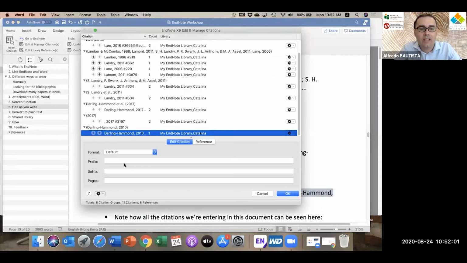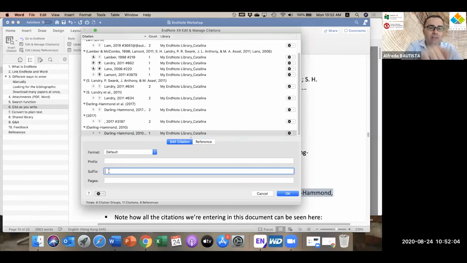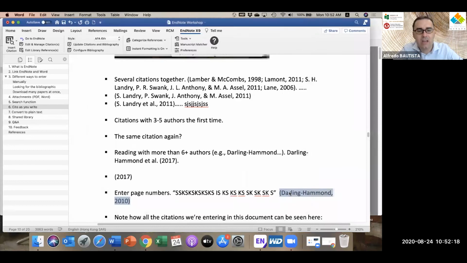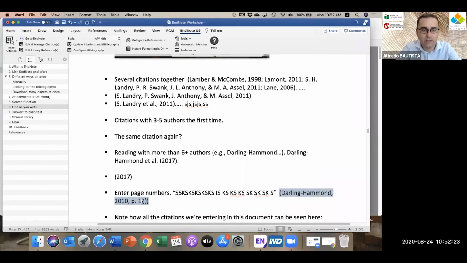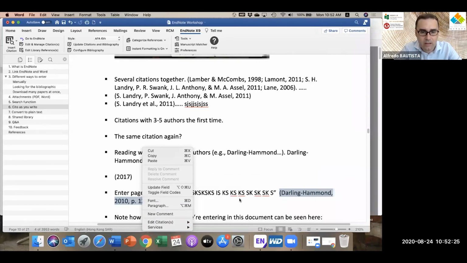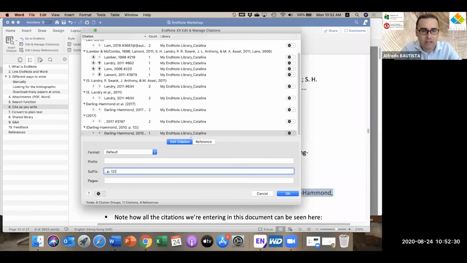And then when you are in more, what you are going to add is a suffix, something that goes after. So all you need to do is enter comma, page, space, 12, parentheses. So you have added this comma, page 12, you say okay, you see, oh, I shouldn't have put the parentheses. So you just come again, edit citation, because the parenthesis is automatic. You see, there's always a logic. So comma, p dot, space 12.